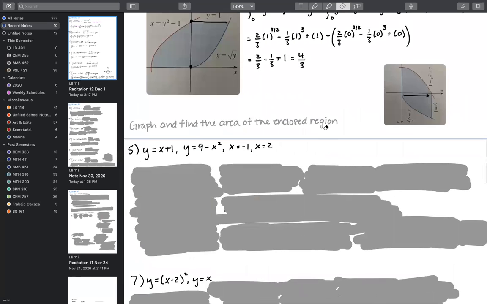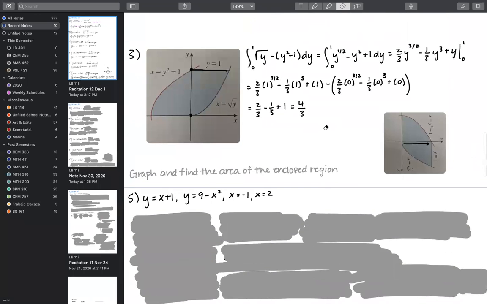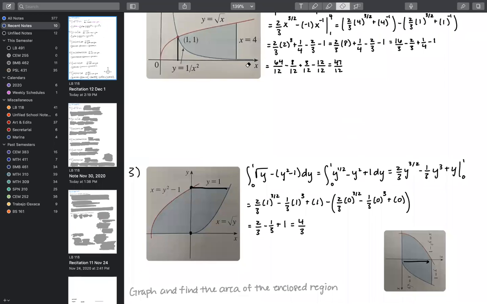We won't be doing another one, I don't believe. The rest of them are a little bit more graphing heavy, but they're not that difficult. So on an exam, you can expect a problem where you're integrating with respect to x, a problem where you're integrating with respect to y, and you're given the graph. You can expect the same and not be given the graph.